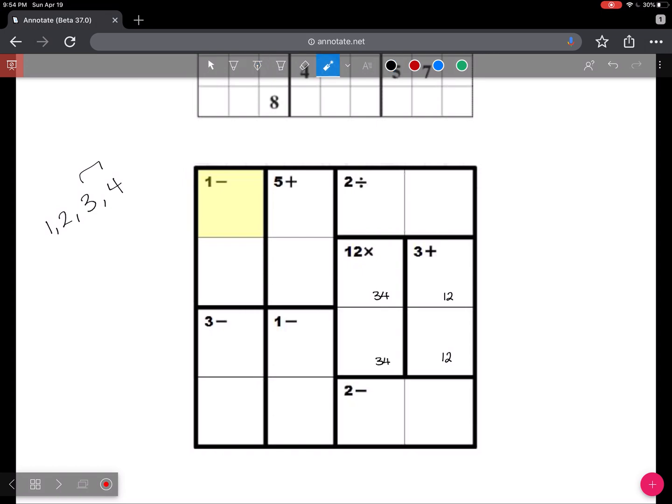It still has the same rules as Sudoku, where like this whole column can only have 1, 2, 3, and 4, no repeats. And so if the 3 and the 4 are all going to go here in this column, so that means that above 12 is going to be 1 and 2, 1 and 2.